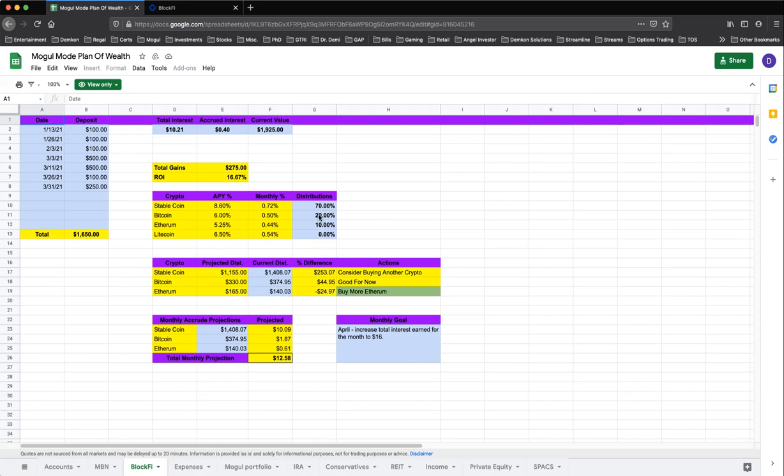But then we broke it down even further. So I want to keep this 70-20 range, and I wanted to see, broken down, how well I'm doing that. So currently my distribution, this is where I've distributed the money that I put in and where the values are, versus if I actually hit the 70, 20, 10, where it should look like and be. So I see that I should actually have about $165 in Ethereum. I have about 140. I'm off by about $24, $25. So it automatically tells me, hey, you need to buy a little more Ethereum. And I may or may not for various reasons, but it's the knowing. So this will instantly let me know.